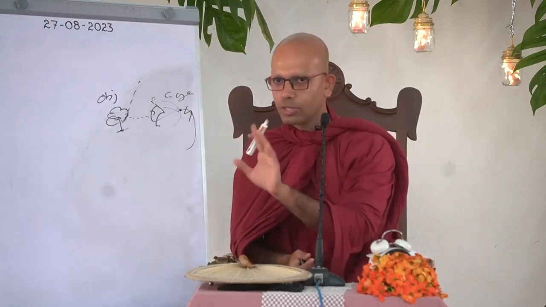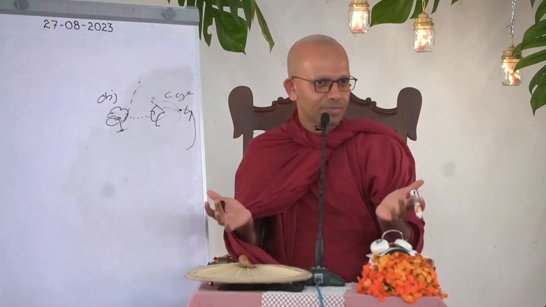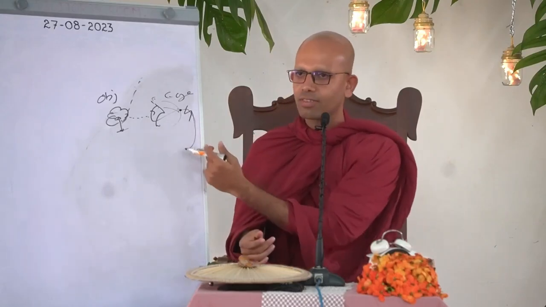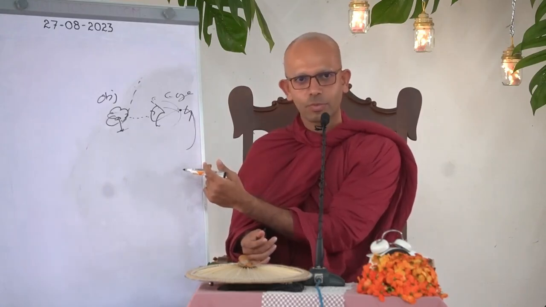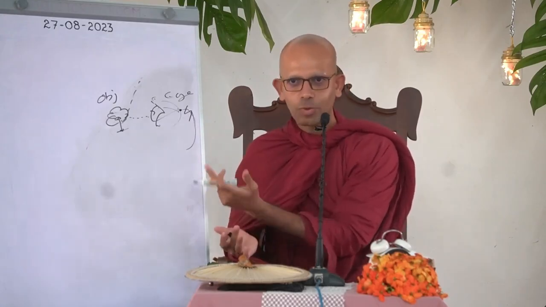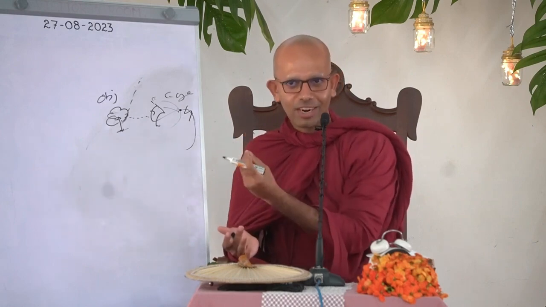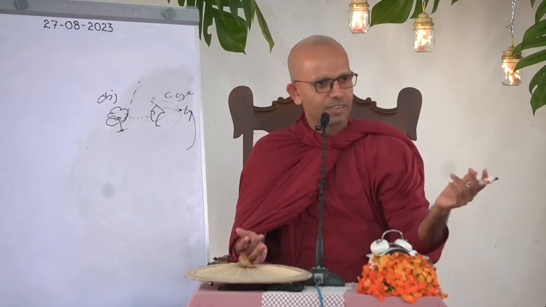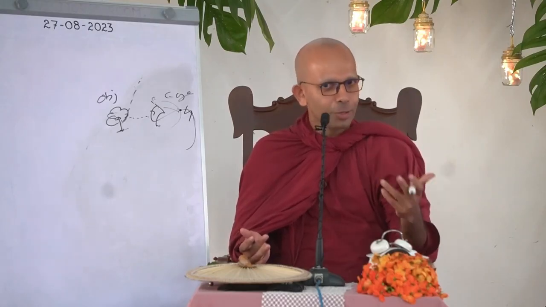To see the object, you need light. Yeah? Because light is what helps you see. Where's the light after this? Where's light? There's no longer light. What's there? An electrical current. So are you seeing electrical currents then? Is this an electrical current? Are you seeing what you think you're seeing?